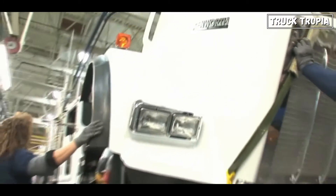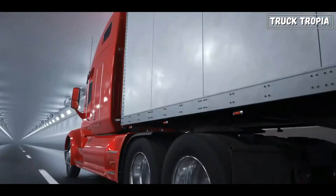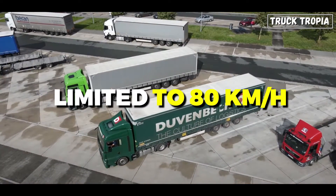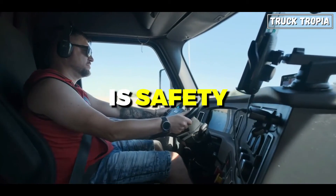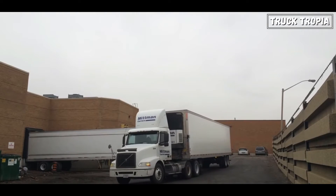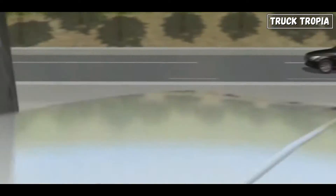Another reason manufacturers switched to long-nosed trucks was aerodynamics. Air passes more easily around the long nose, which has greater significance for American trucks compared to Europe, since trucks in Europe are limited to 80 kilometers per hour while American trucks are allowed to drive much faster. The last reason is safety. Trucks in America drive significantly faster, making safety incredibly important. The long nose helps protect the driver in a collision, whereas on a cab-over there is only a windshield between the driver and the impact.